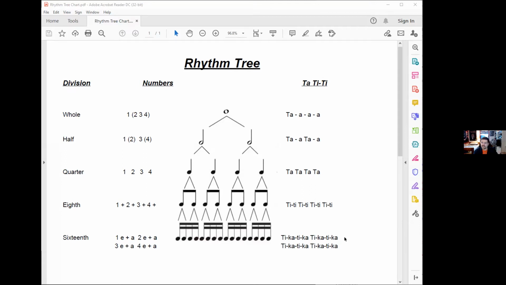And this is where it differs between different systems. Some have like the Tiri system. Others have the Tika system. There's a whole bunch of different ones for some different systems, which are based off of the same kind of counting methodology for the larger rhythm divisions, but not necessarily the same one for the 16th note level. This is where they tend to diverge a bit. So myself personally, I prefer the numbers, but the tas and TTs are great for teaching younger learners.